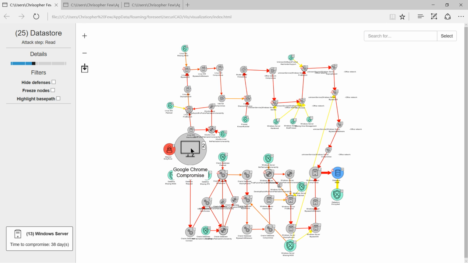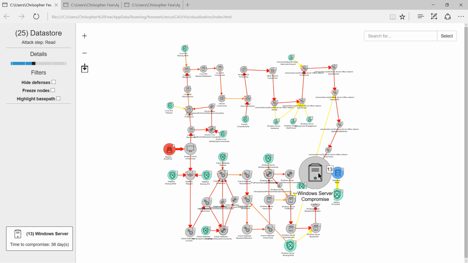So as you can see, we start up again from the Google Chrome client, then it goes to the Linux workstation rather than following the data flow, and you can see it go down through that workstation, bypassing defenses, compromising it, then crosses the internet, finds a hole in the firewall through the router, office network, and you'll see it come to the Windows Server and deploying an exploit, bypassing defenses, and to the Windows Server compromise, which again leads to it being able to read the data store.